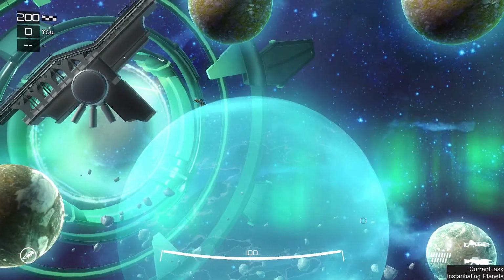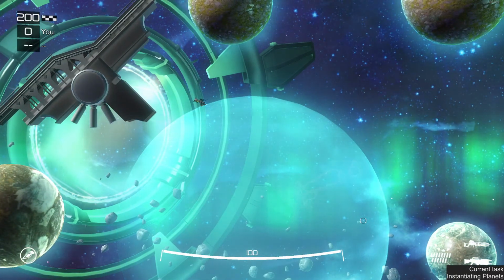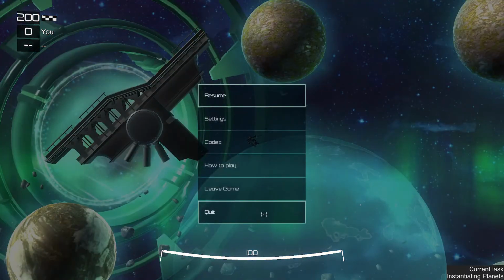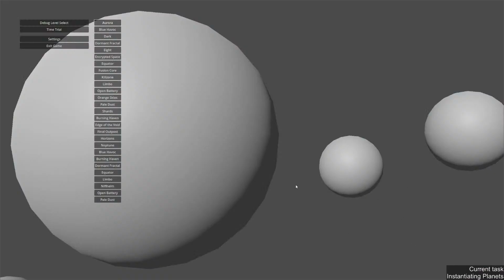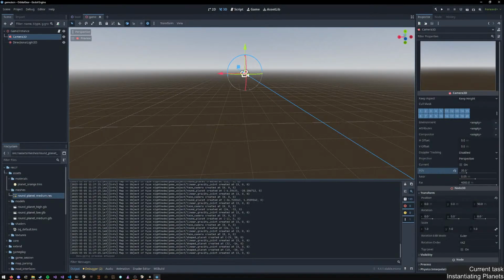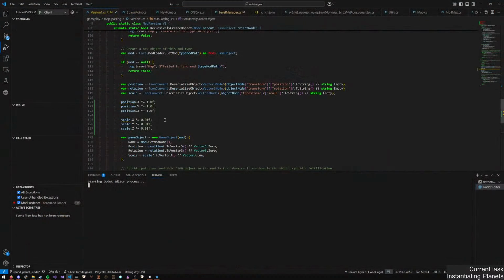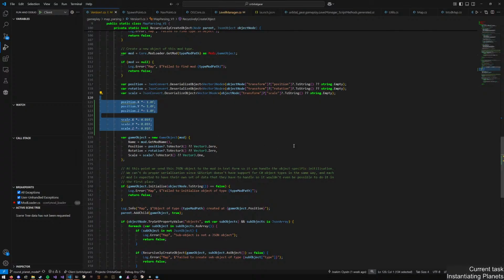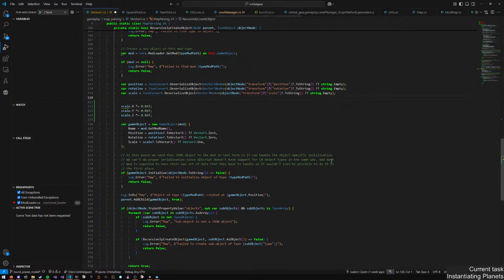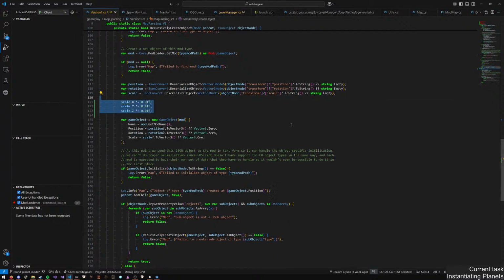All right, so we have some sort of planet spawning going. Let's Alt F4 out of that. But we have to fiddle around a bit with this, and I do actually want these values to be unchanged if at all possible. What we need to do, from the looks of it, is reduce the scale to 1%.